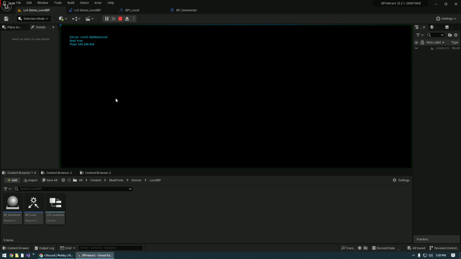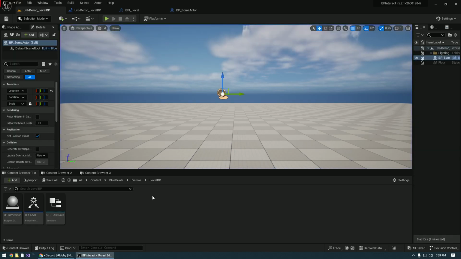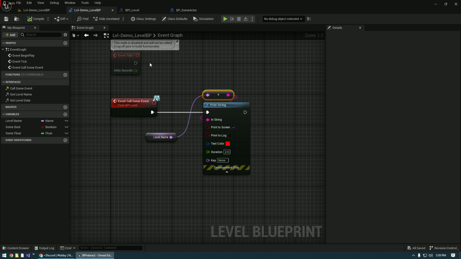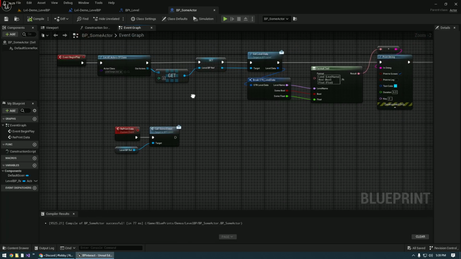Save, play. And there it is. Same process. Pretty simple stuff. Blueprint interfaces are amazing. Really nice to work with. I use them extensively. So anyway, that's the basics of it.